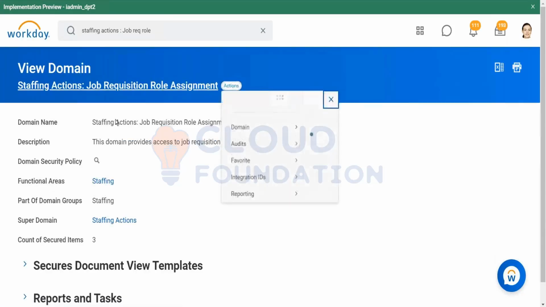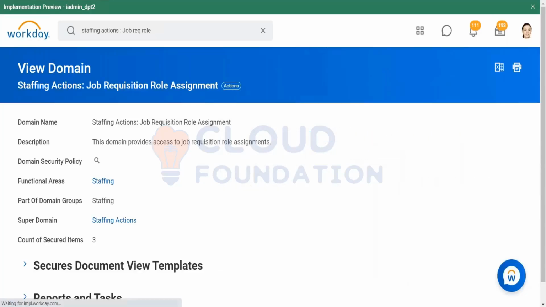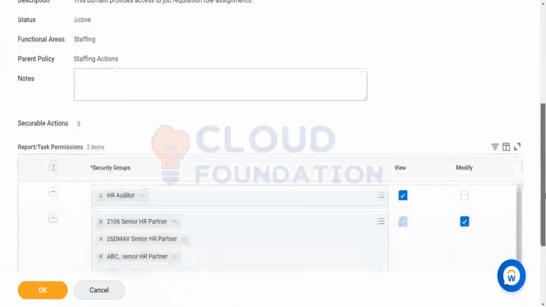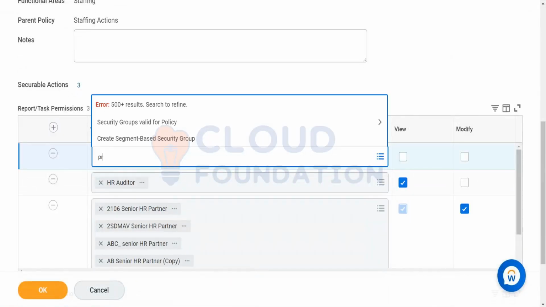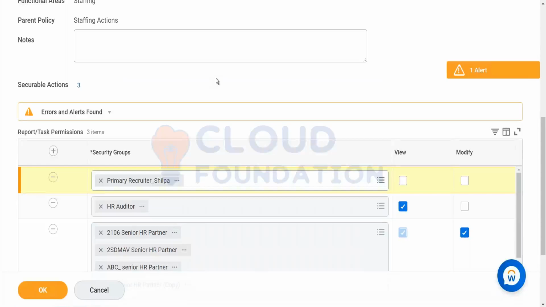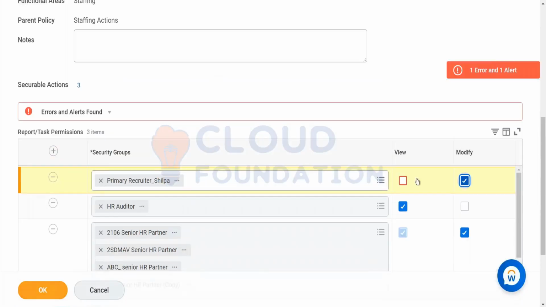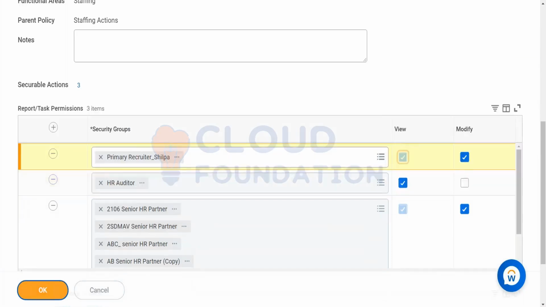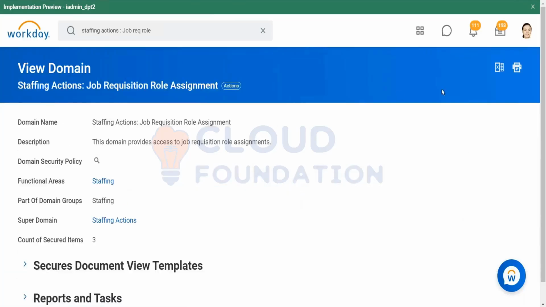So why are we adding in this domain? So that in the drop down list, we will be able to see our created primary recruiter in the assigned role option. Okay, I will give it the access of modify. Done. Now I will type business type.